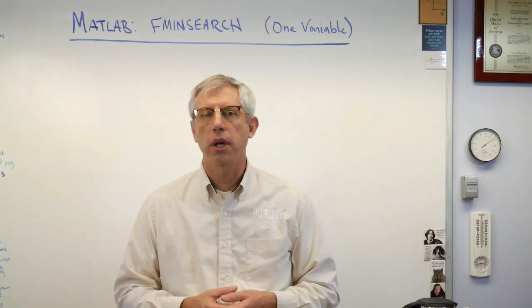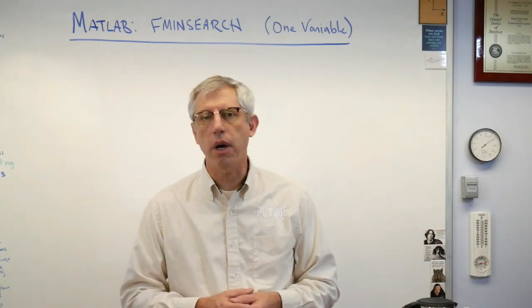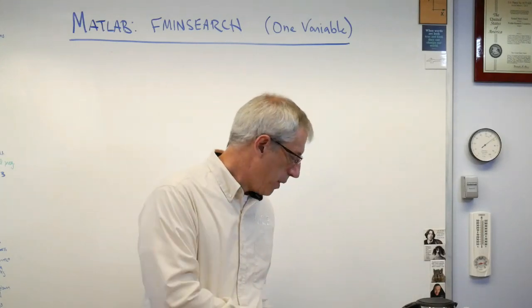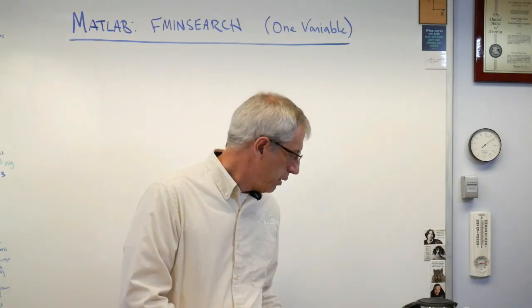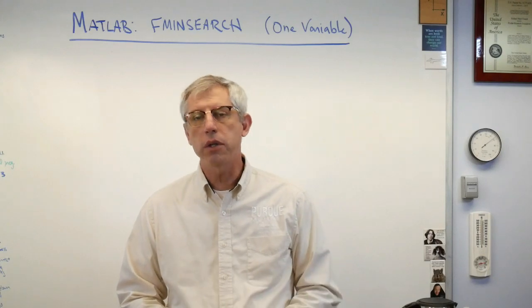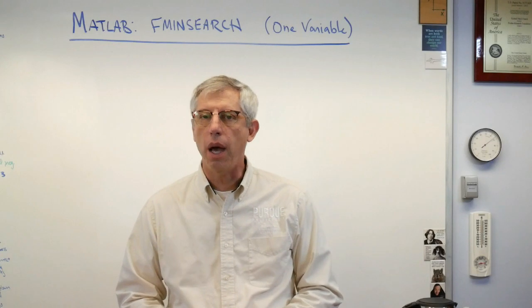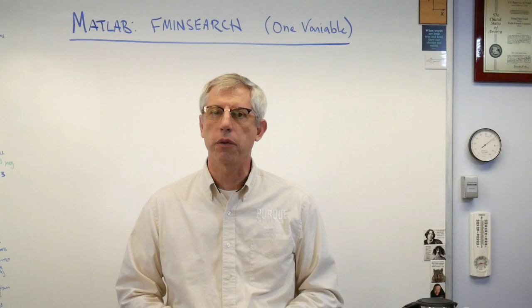So for the example, we're going to need a real simple objective function. In practical problems, the objective function can sometimes be pretty complicated. For this one we're just going to use a fourth order polynomial. I got it out of the appendix of my book. This is Fundamentals of Optimization. This is the one I use for my optimization class. If you are at a university and you have access to your university library, your library may have a contract with Springer, the publisher of that book. If they do, chances are you can get the book for free.